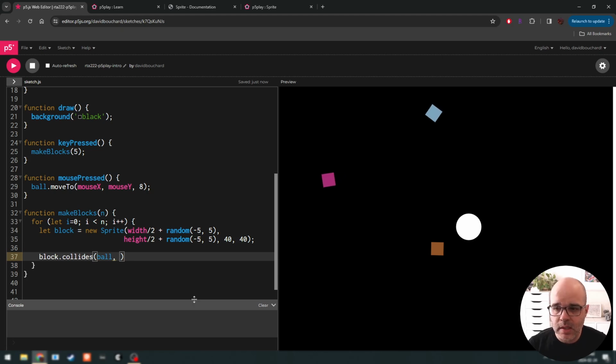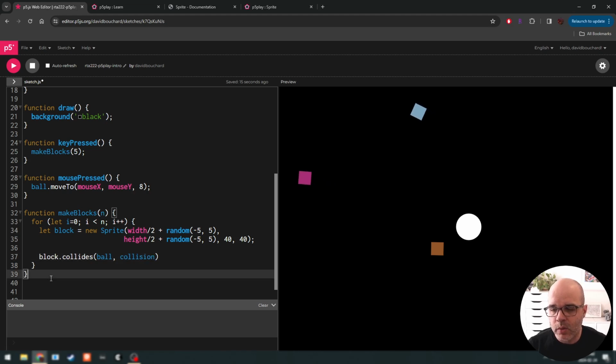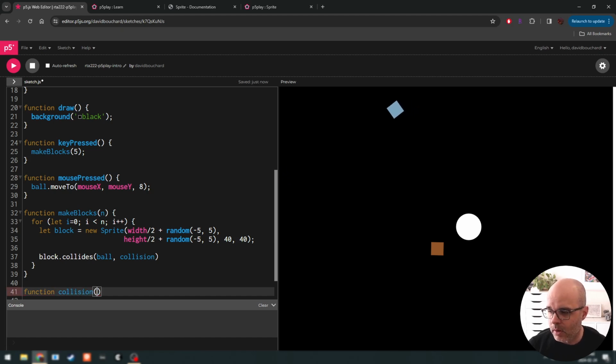Let's call this collision. This doesn't exist yet, so we're going to have to define it. We're going to create a function called collision, and the parameters to that function are going to be the objects that are colliding.